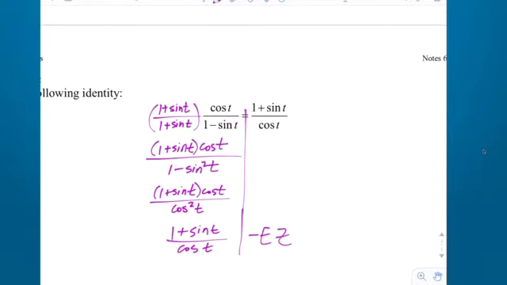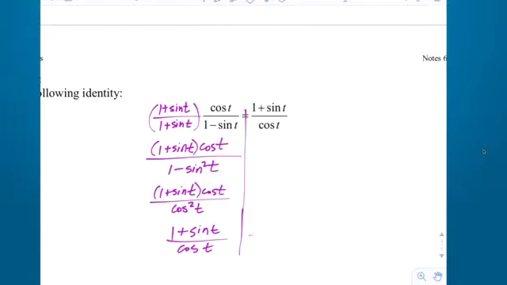Conjugate over conjugate. It's a new strategy. Whenever you have something like 1 plus or minus a trig function, or a trig function plus or minus 1, think about it as trying to introduce the right side, build up the right side, but you have to do it legally. Now, you could have done the exact same thing on the left side.